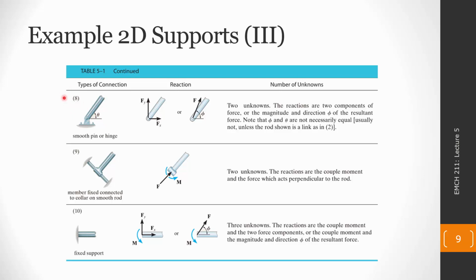And if we look at a fixed collar, we look at our member, it is able to translate along the axis of the pipe that the collar is wrapped around, so no motion is prevented along the axis of that pipe. However, we cannot translate it normal to that axis. Because we cannot translate it normal to the axis, there is a force normal to that axis. And think about rotation around the z-axis. If we tried to take this and rotate it around the z-axis, the collar, because it's connected to the pipe or it's wrapped around the pipe, is not going to allow us to freely rotate this around the z-axis.